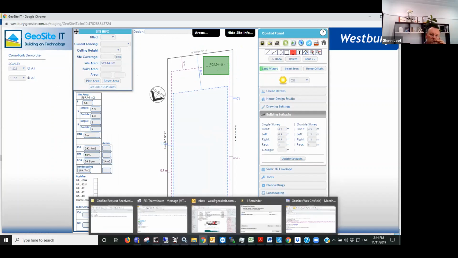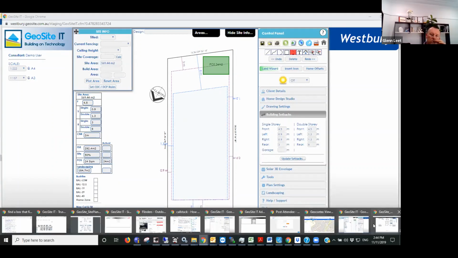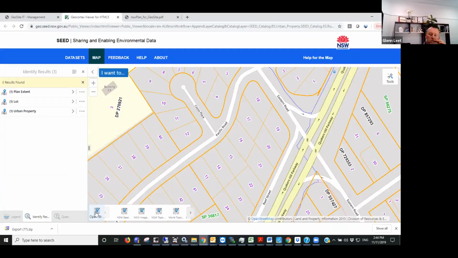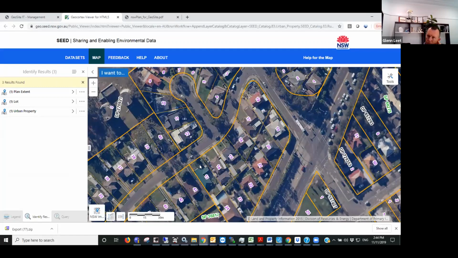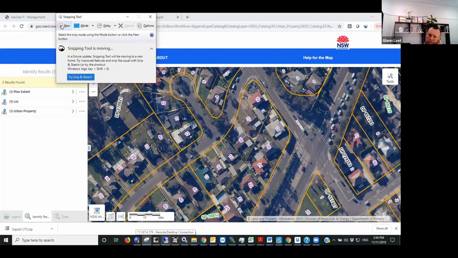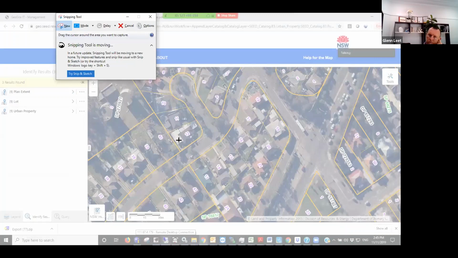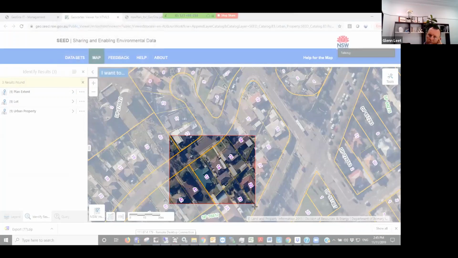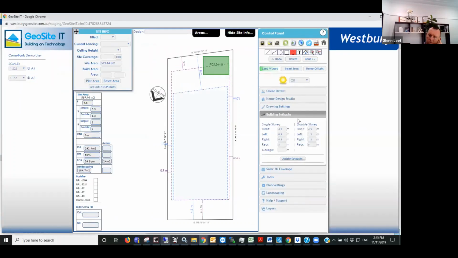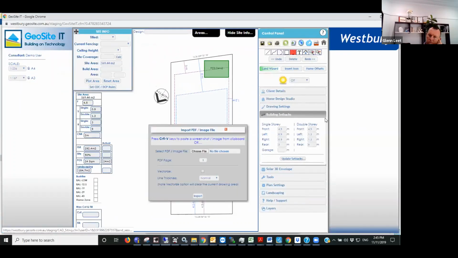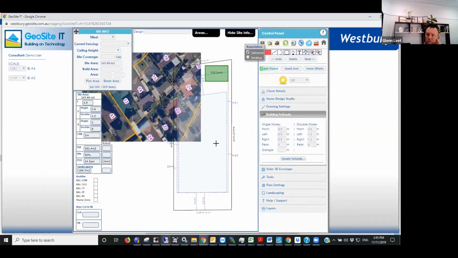The other thing that's useful is that you can actually take a screenshot of your overlay of the actual satellite imagery. So if I change my layering here to New South Wales image, I can do that, and then I can take a screenshot of that. So get my snipping tool here, say new, and I just want to take the surrounding area. So I've got all of lot 13 and 14, and then I can paste that on top of this. So I just go to my PDF icon, Control V, and then we can paste that on top.